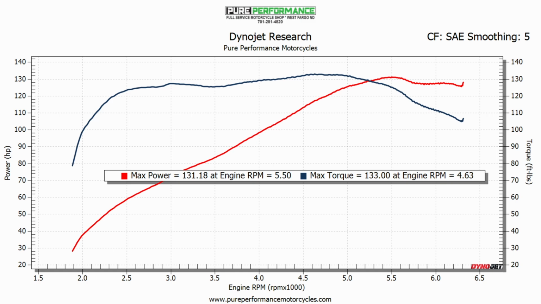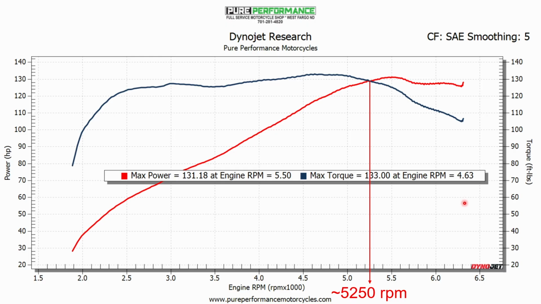So here we have a dyno graph, and for fun, let's just take a look at where the power and torque curves intersect. So the red and blue curves seem to intersect somewhere around here. If we drop a line to the RPM axis, we'll see that they intersect somewhere in between 5 and 5.5k RPM. So I'm going to take a guess and say that they intersect somewhere around 5250 RPM.